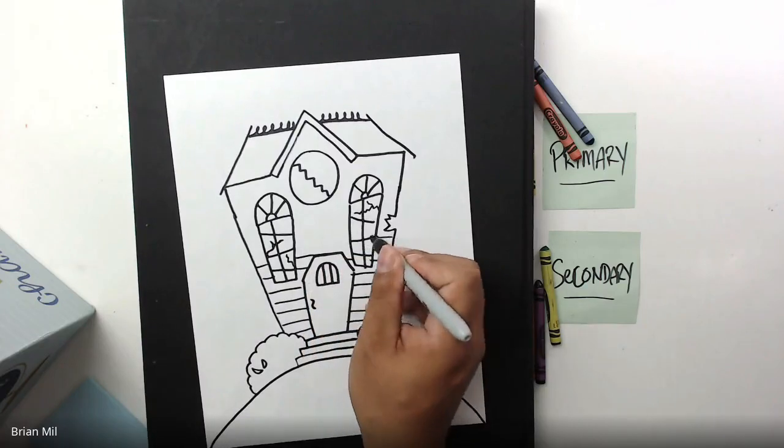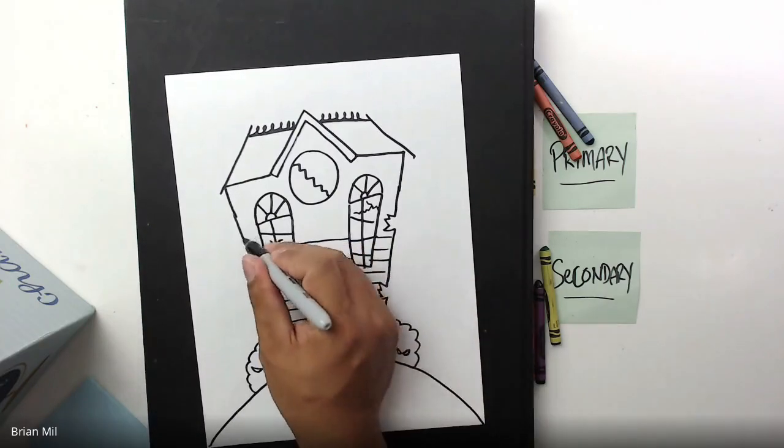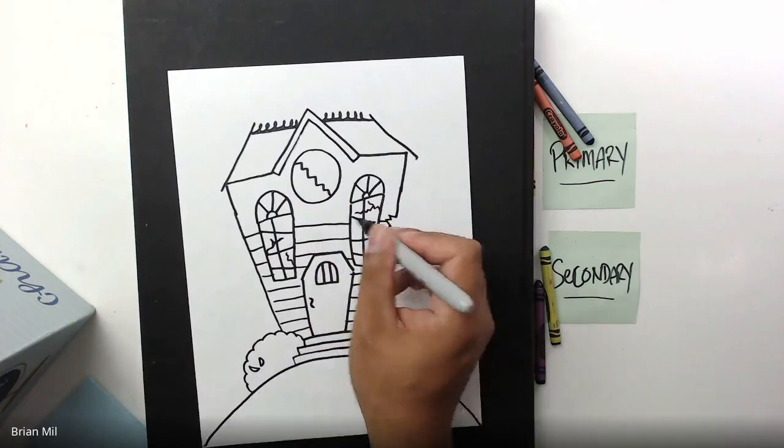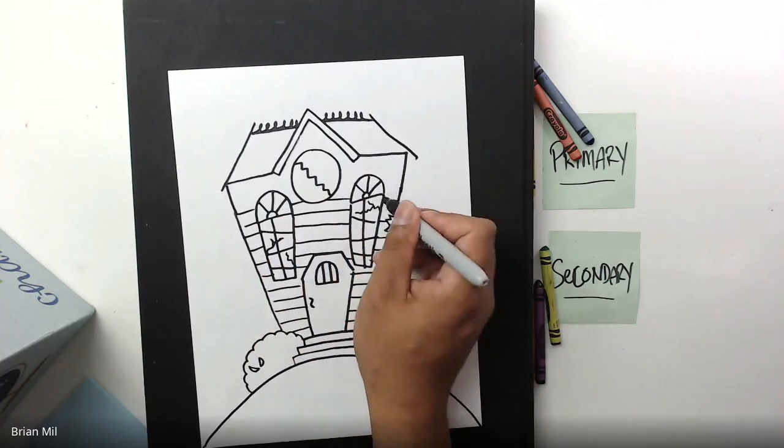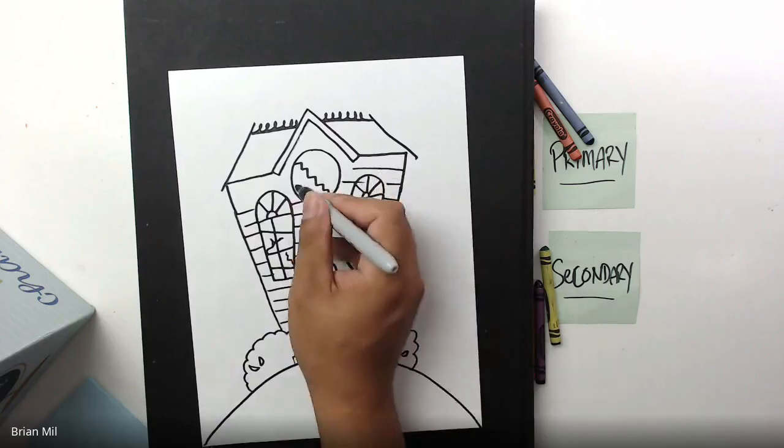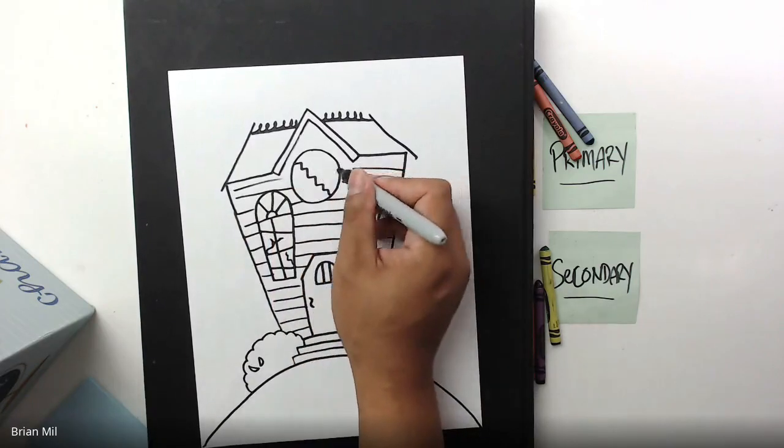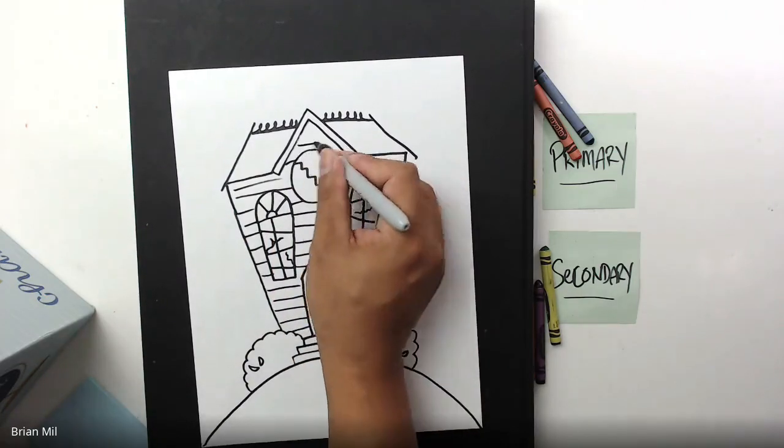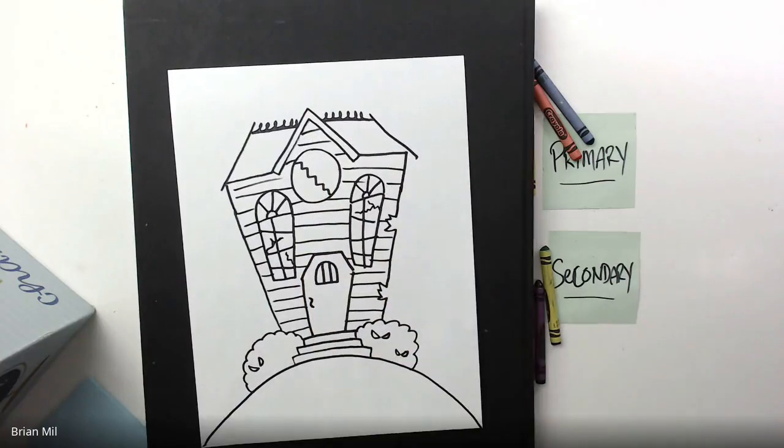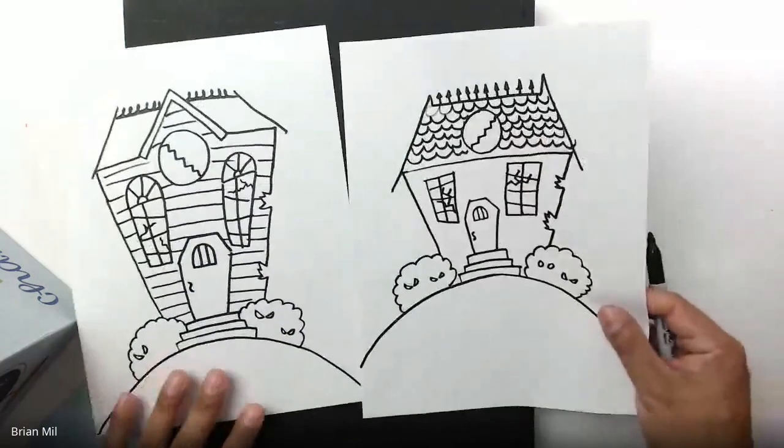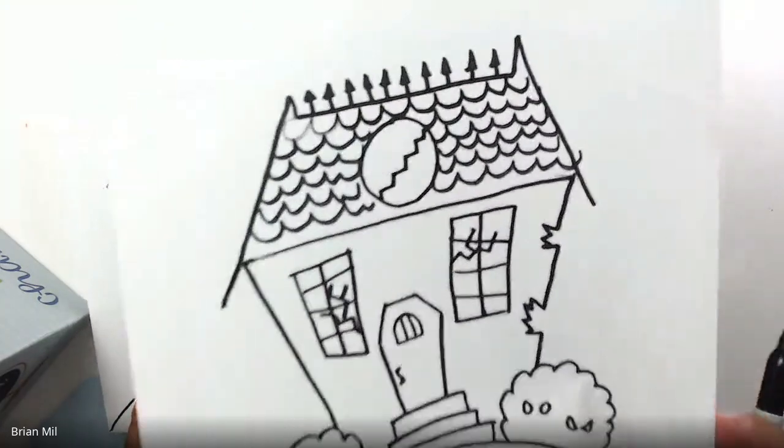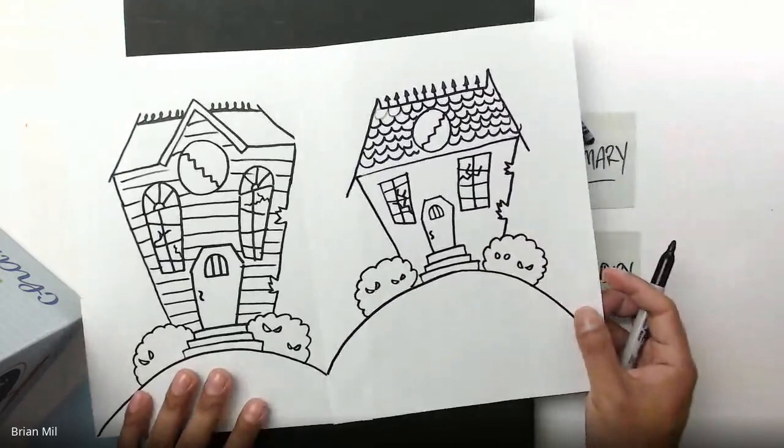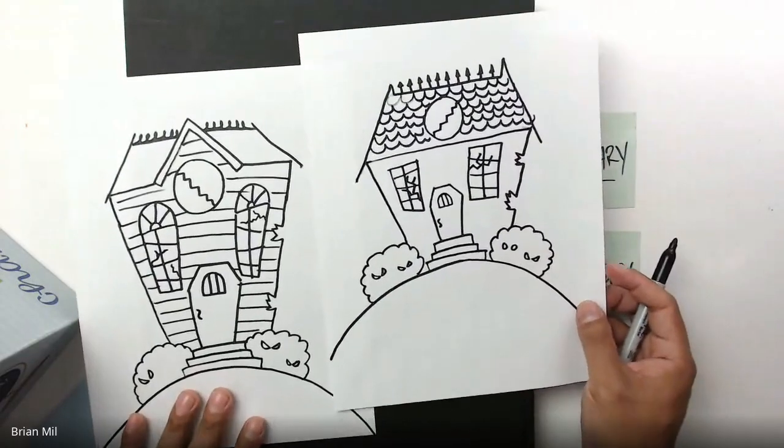Now I know we're running out of time, so I'm going to show my example from last class also, and I can show you guys that there are different ways how to draw a haunted house. I'm going to show you guys my old other one right about now. On this one right here, I kind of did like a scaled roof instead, meaning that's kind of like loop-de-loops like fish scales, versus the one I did over here with you guys.